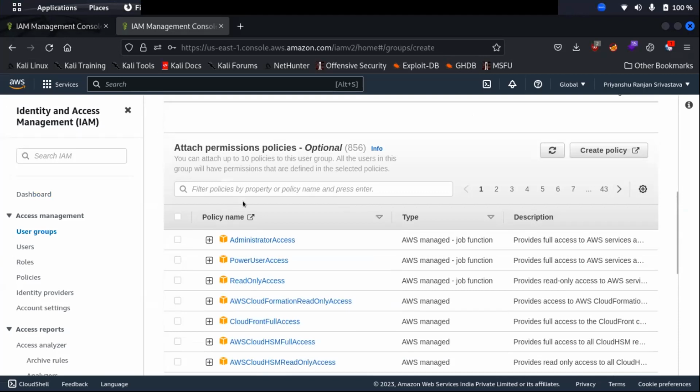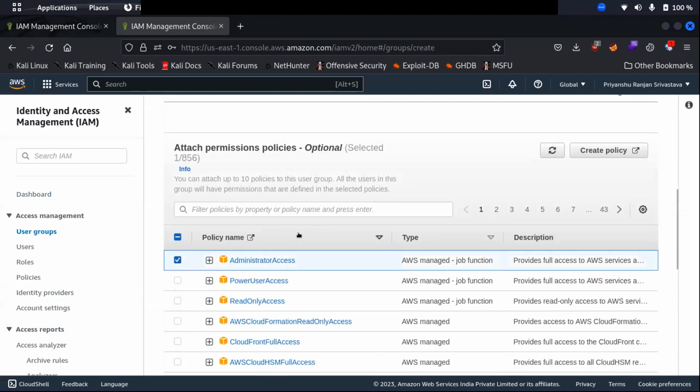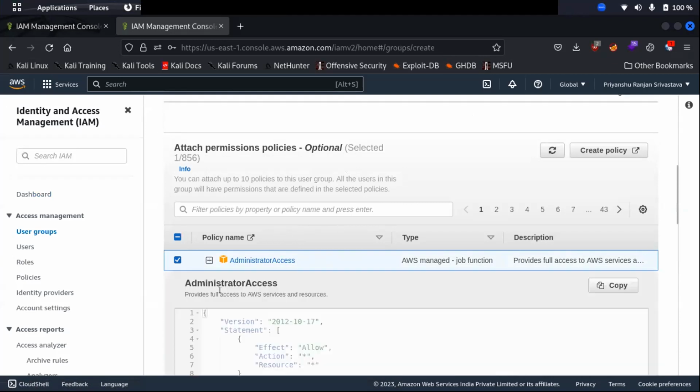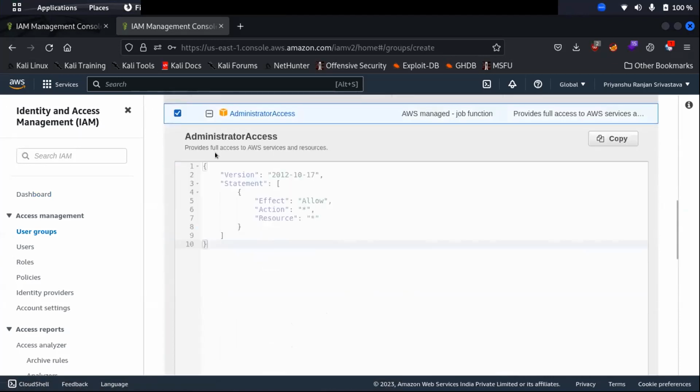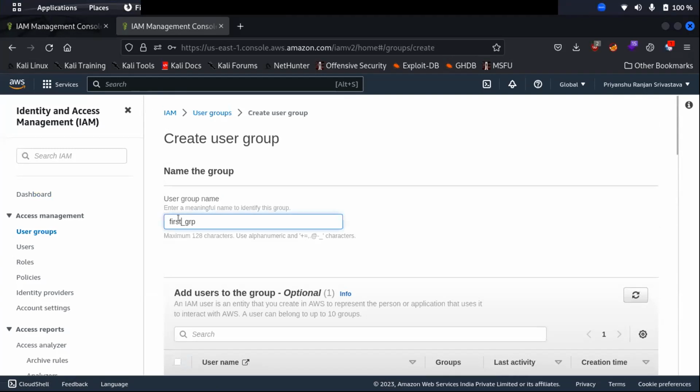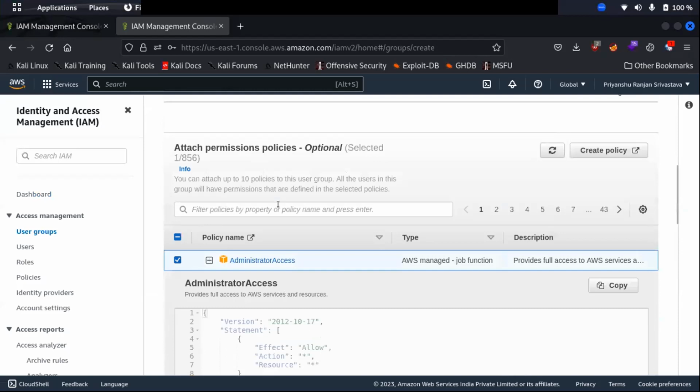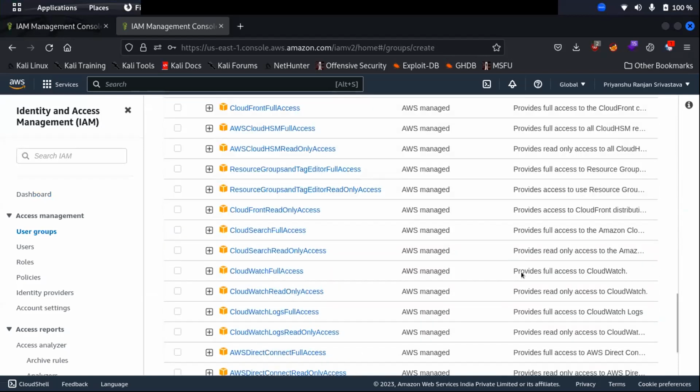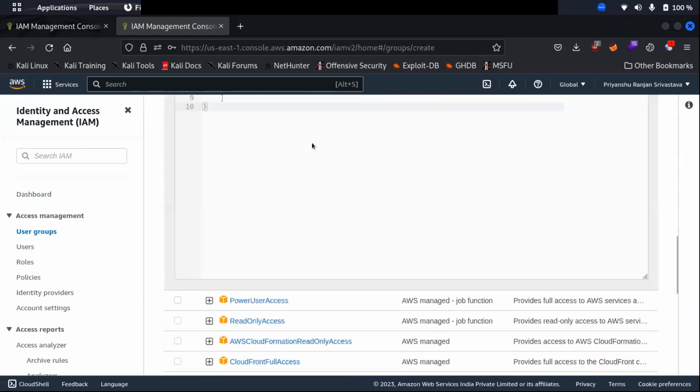The basic idea why we usually create groups is we can just add permission to a group, and every user who is part of this group will get this permission. Now let's say we are assigning administrator access to this group. We are adding admin in the name of the group, and we just click on create group.